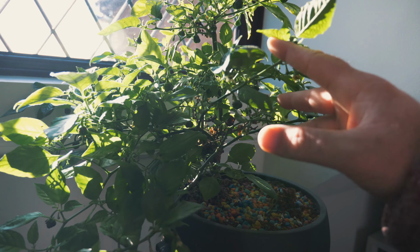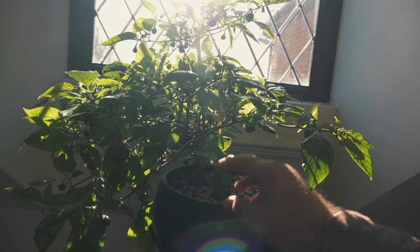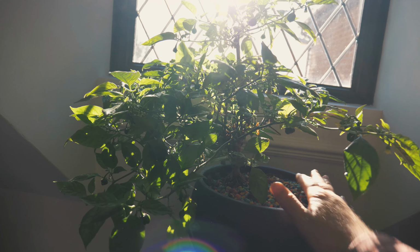I will repot it into fresh soil when I take it outside again next year, and hopefully it survives until then. My intention with the pruning is to get the branches to grow a little bit more out this way, because I have the main stem sitting on the left hand side over here, and it's quite heavy to the left because that's the side I was facing out towards the sun. That was because I was trying to get some balance, as it was growing a bit heavier on this side. But we're going to trim off quite a bit of this side and get this to grow back out over the pot. We'll see what that looks like.